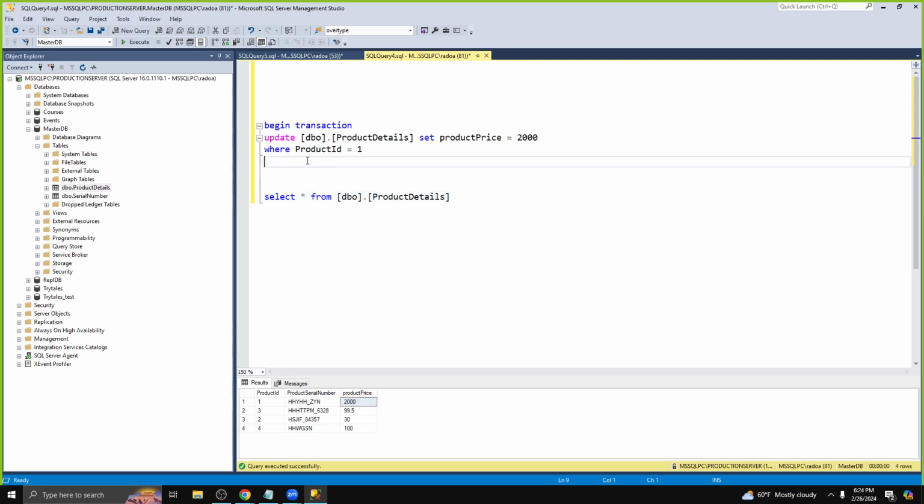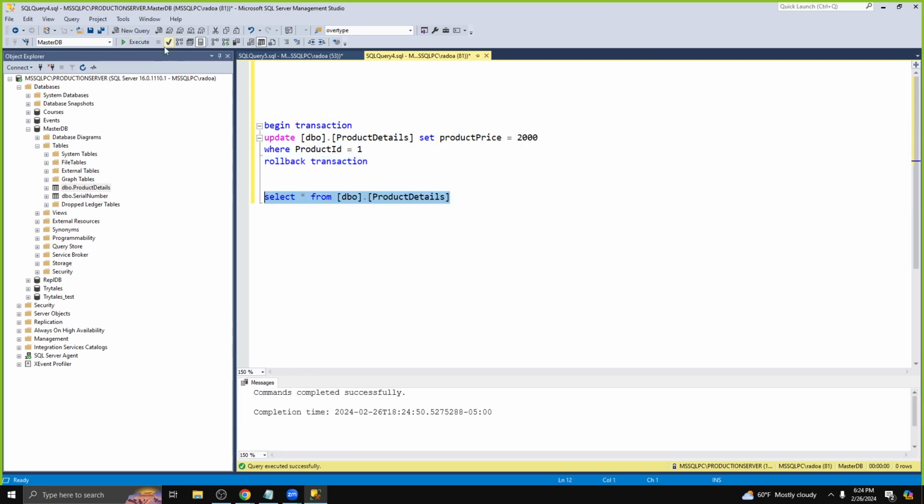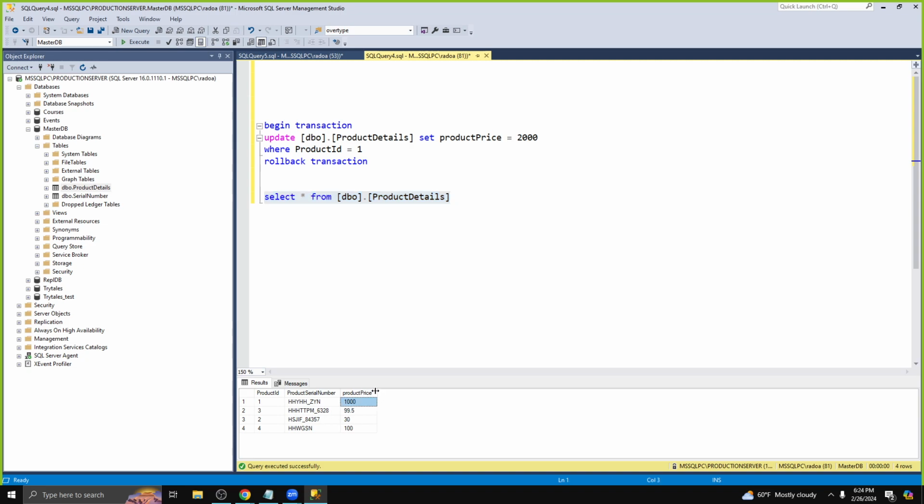Now if I say rollback transaction, what it's going to do is simply bring it back to the previous state. What it was, it had $1,000, right? It will go back to that. So if I say rollback, you will see that it went to the previous state.